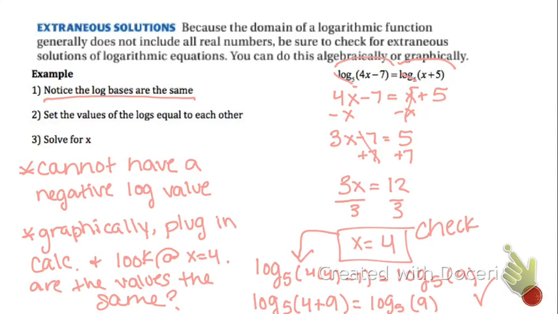And we want to look at when x equals 4. We need to make sure that those numbers are equal to each other. So when x equals 4, my y values have to be equal to each other in order for this to be an answer to my solution. Okay? And if yes, then it's a solution. And if not, then it would not work as a solution.